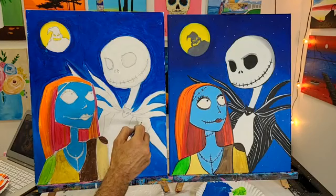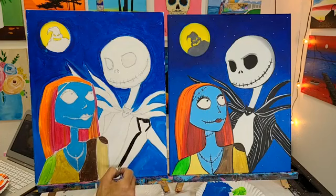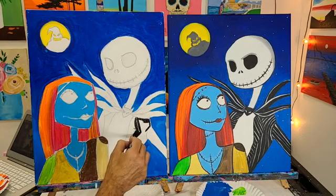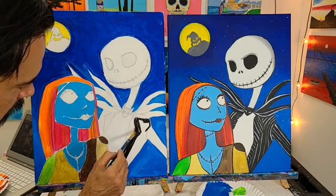Then I'm going to come in here where my lapel is. I want to be able to see those lines. So I'm just going to slightly paint on the edge a little bit, leave an open space in between so I can come in here. It's just easier for me to see where when I do the pinstriping. So a little tiny one, maybe not all the way through, just little edges here and there so I can see where the edge of the lapel is. And when I do my pinstriping, it's easier to keep track of where they're going to end.